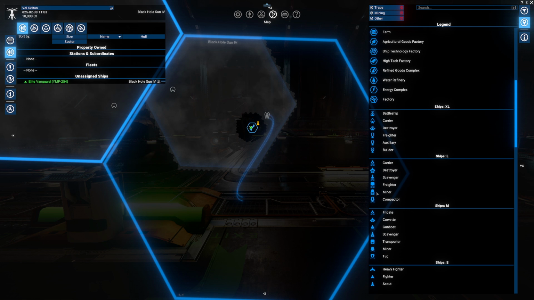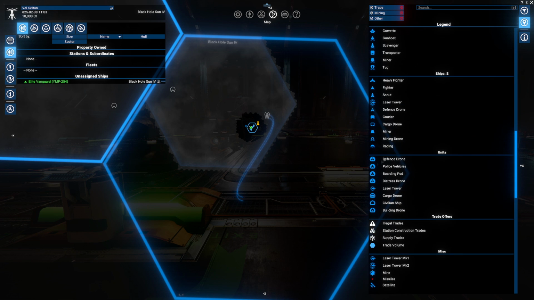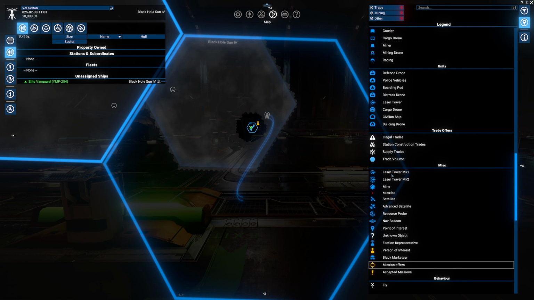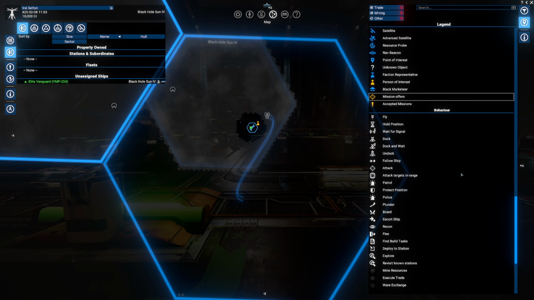Again, it might be worth looking at, because if you see that icon here and it's bright red, you need to start panicking. And then obviously you've got all your other ones as well, all the way through there. You even got utilities as well. I love this addition. It makes it so much easier. And then you've got your miscellaneous stuff like your towers. You've obviously got the faction representative and your person of interest as well.